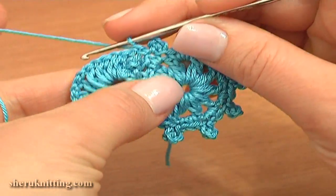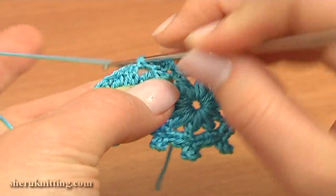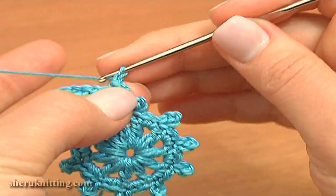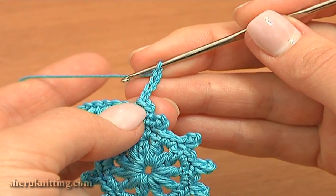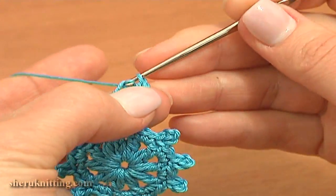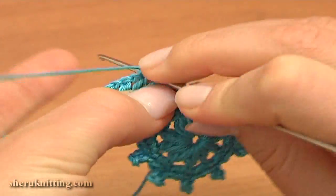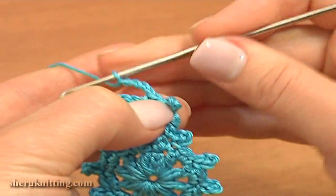Now turn the work to begin the second row. Under this first chain stitch, single crochet 2 times, 1 and 2. Then chain 1 and make a 3 chain picot on top of this chain stitch, chain 3, and a slip stitch through the 4th chain stitch away from the hook. Then repeat single crochet 2 into the next chain space of 1, 1 and 2, chain 1 and work a 3 chain picot.